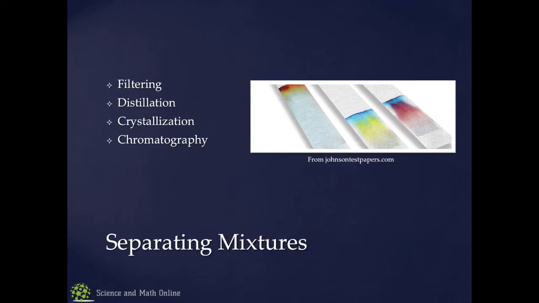But if you take a marker, the color seems uniform. It seems to be a solid thing. Doesn't seem to be a mixture. But if you do it on a thin piece of paper or a coffee filter, a cheap, easy way to do this, and then put some water or rubbing alcohol on the edge, it'll cause the dye to move and separate into its components, showing you that it is indeed a mixture.